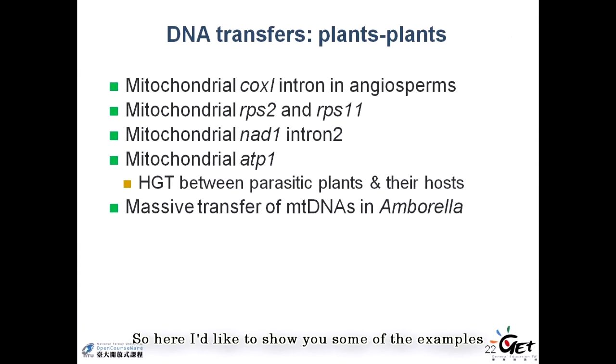Here I'd like to show you some examples of plant HGT. Because I'm more familiar with plants, I think that's the major reason; I could use the fungi example as well. But anyway, as we can see here, most plant HGT cases involve mitochondria. Very few HGT events happen in chloroplast.